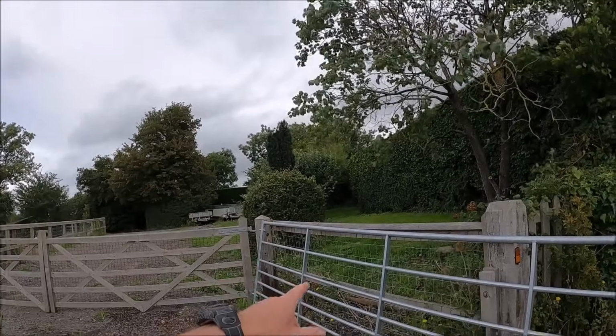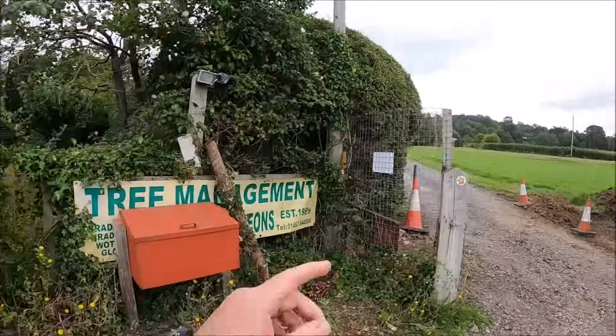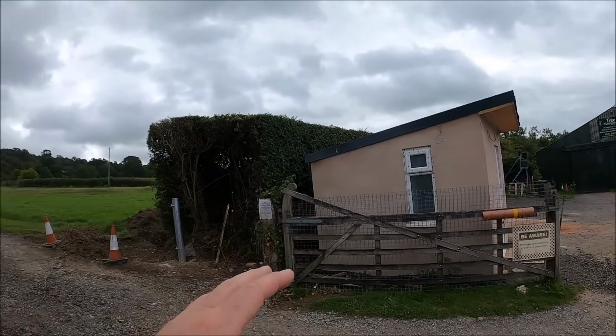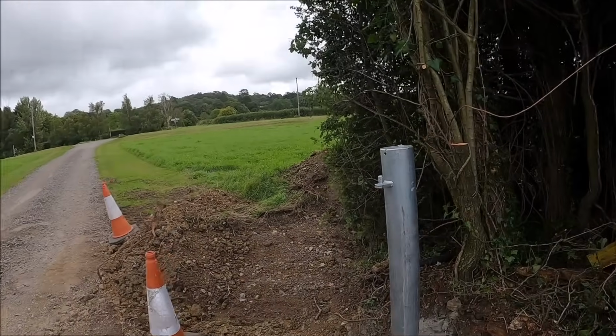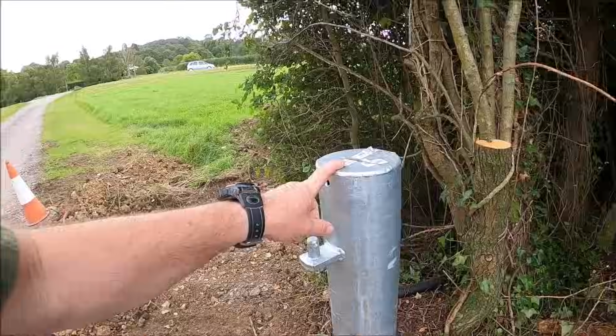Okay, so you recall, if you were here yesterday, I went and picked up a new gate, a 14-foot steel gate, to replace our current 12-foot gate. Although this is a nice wooden, very traditional, pretty gate, it's not wide enough, and as far as security is concerned, it's okay, but steel's better. So we have put in the hinge post, a big yard post, so that's a 5.5 inch post.